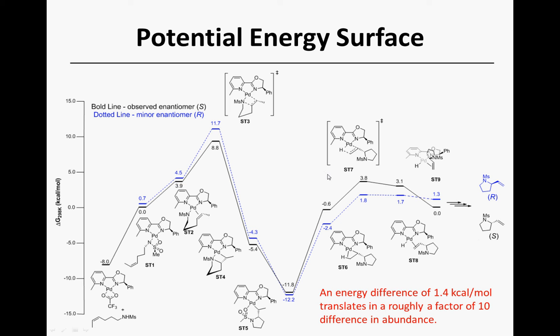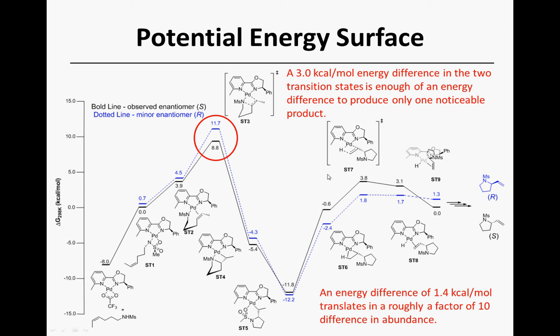So this is a huge deal. Really what you need to focus on is that a small difference in the energy of the highest energy barrier can lead to a huge difference in the observed outcome of a reaction. This is some work that I thought was interesting, which came out of the Stahl group, and it gives you a nice understanding of a potential energy surface.